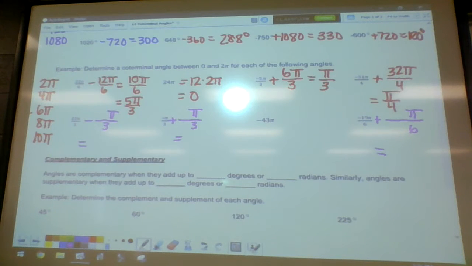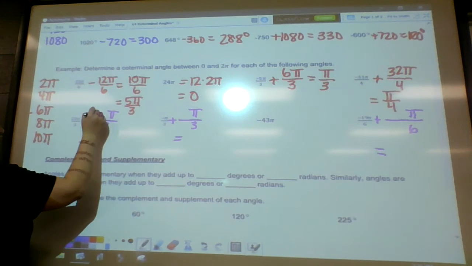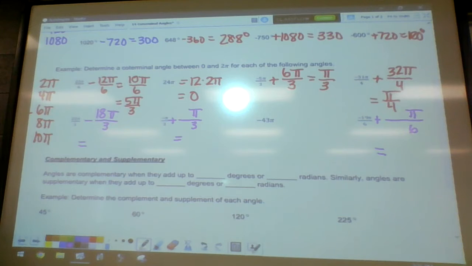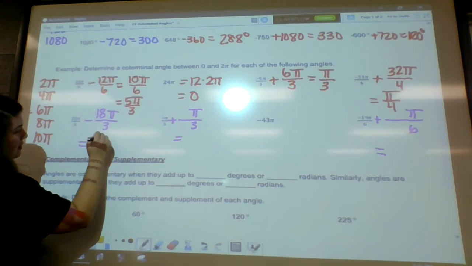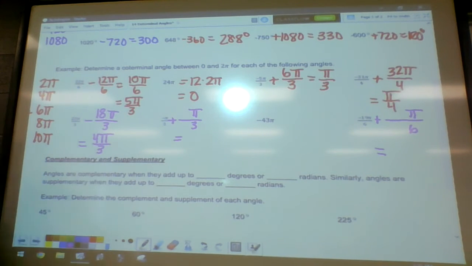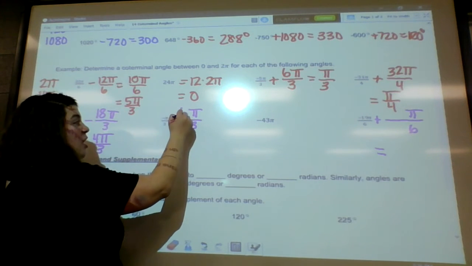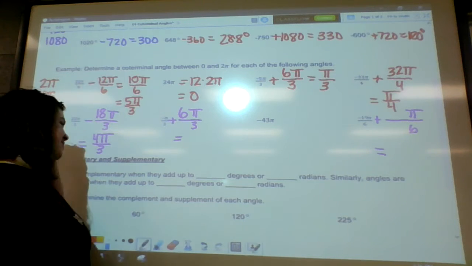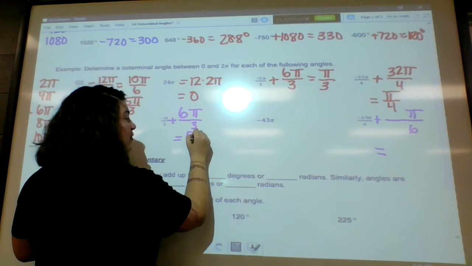All right, that first one, 22 pi over 3, you end up having to subtract, right? How many pi's over 3 did you subtract? 18? 18 over 3 is 6, so that means you subtracted 3 full rounds, right? 3 full rounds. And so 22 minus 18 is 4 pi over 3, and 4 pi over 3 is less than 2 pi, so you're good to go there. On the second one, how many pi over 3's did you add? 6. You just needed to go one time, right? It was just barely in the negatives. So if you add that, you have 5 pi over 3.